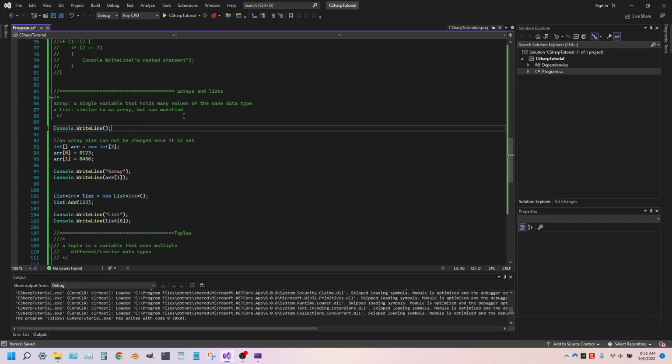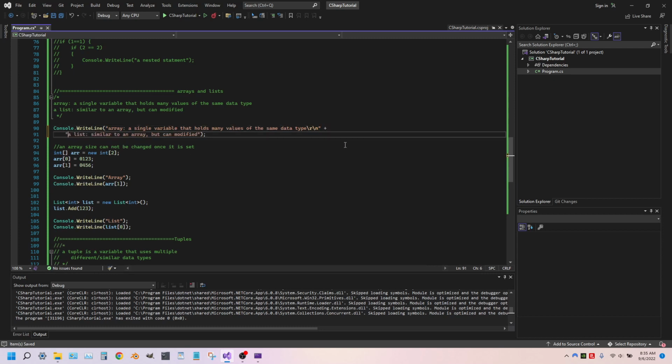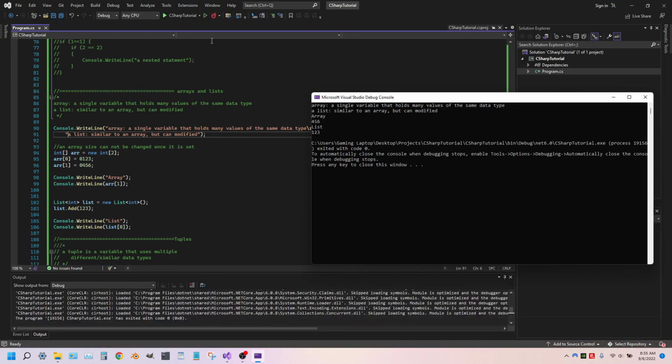If you just want to read your notes through the console, you can use Console.WriteLine and press F5 or debug, and then you can read your notes from the console when you uncomment the section of the program that you want to study from.